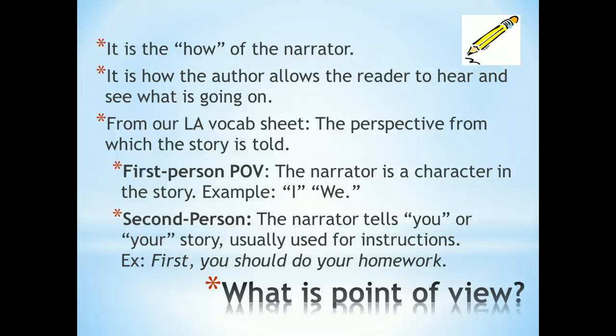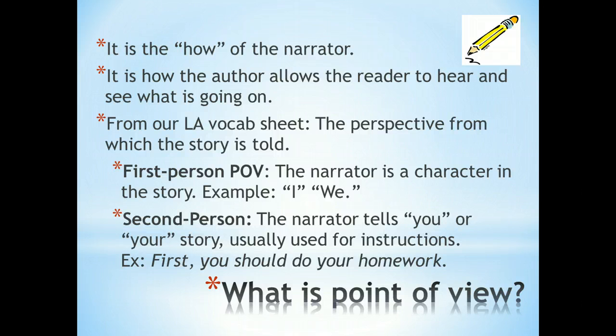Now, on your language arts vocab sheet, it actually only gives you 3 different types of point of view, or subsects of point of view. And I think our state really is just looking at a short and simple way to explain it, but I'm going to give you a couple more ideas to be thinking about in the back of your head. So the first one on your vocab sheet is first person point of view, and then I believe it's third person and third person omniscient, but I'm talking about a couple more beside that.